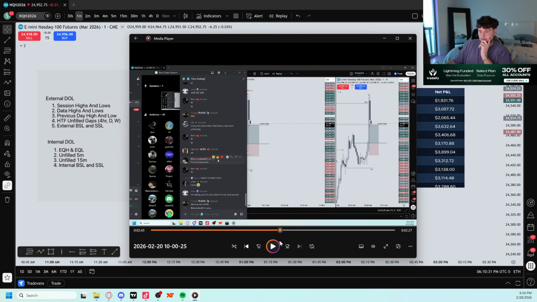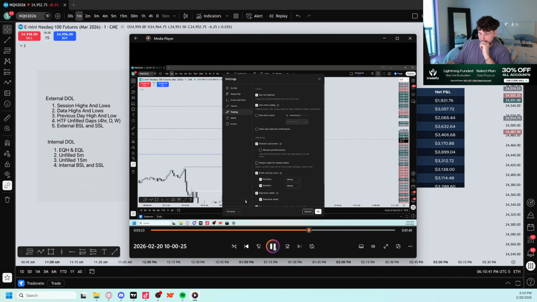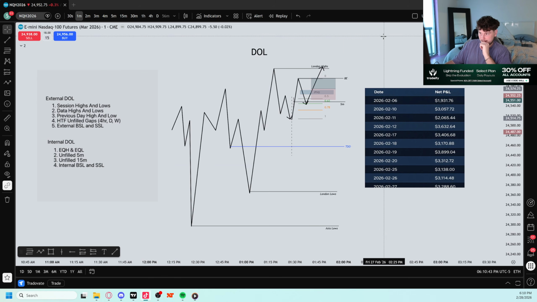Which model do you use? I use the SPS model. I use the stock paper scissors model. My average R has been anywhere from like 1 to 2. How many trades did you take this month? I would say 20. Why are we trolling? I use ICT, bro. It's not like it's just ICT.